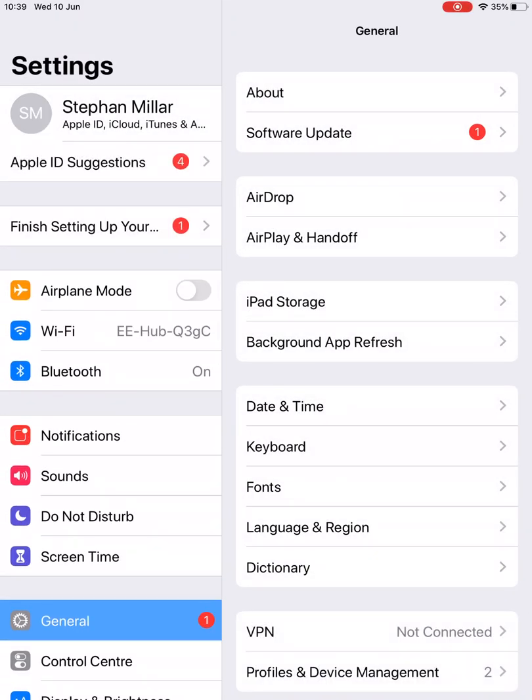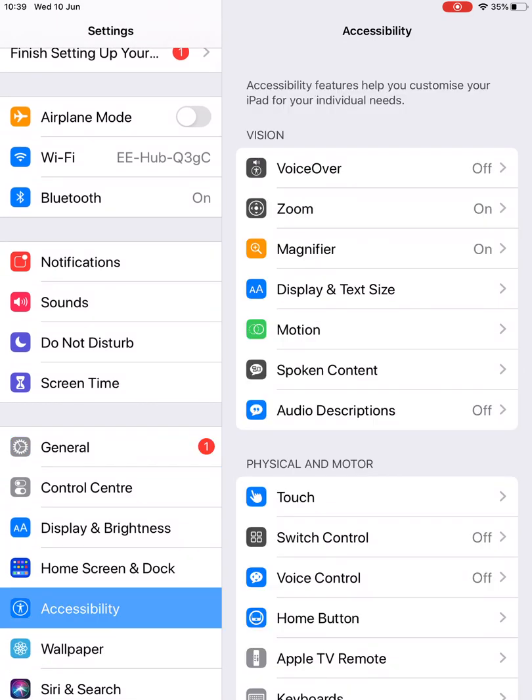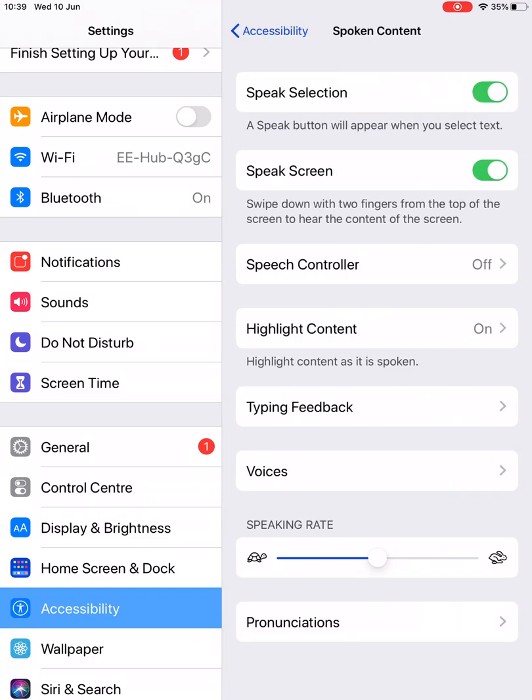So this time I'm actually going to look at some of the built-in supports within the iPad and iOS that can support with writing. If I go to accessibility, if it's an older iPad, it would be general accessibility speech, and the newer ones, accessibility spoken content. Older iPads might also have fewer of these options available, depending on quite how old.